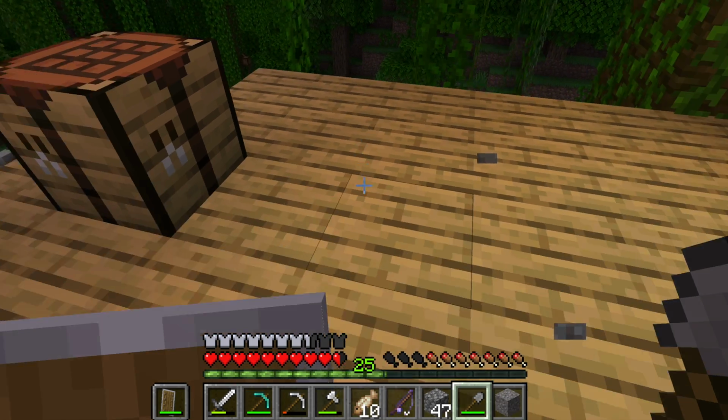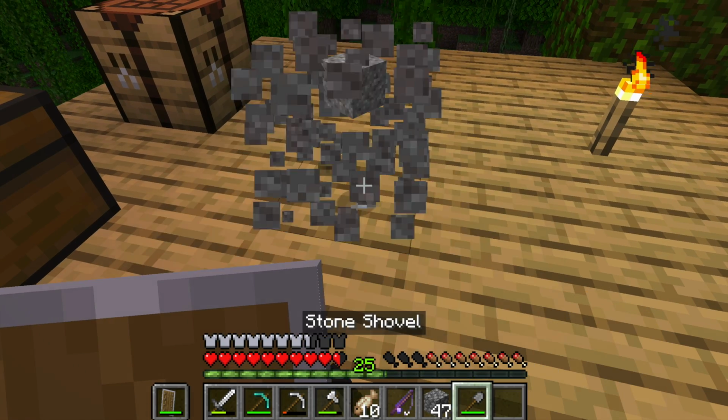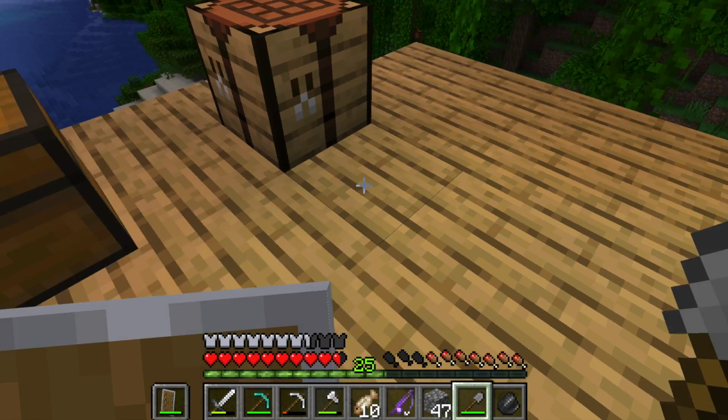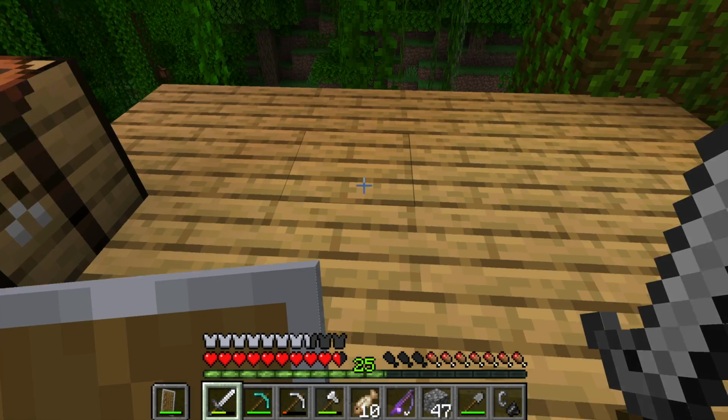Boom. Okay, it didn't drop any flint, so we're gonna do it again. We're gonna keep doing it until it eventually drops it. Just like that. Perfect. Okay, so now we got our flint, so we can craft our flint and steel. Boom.